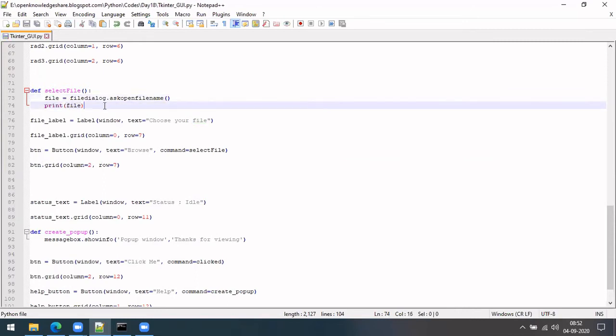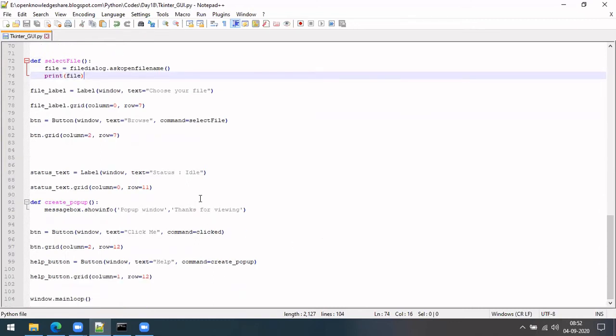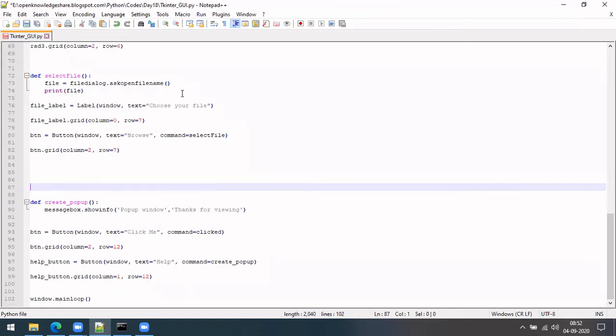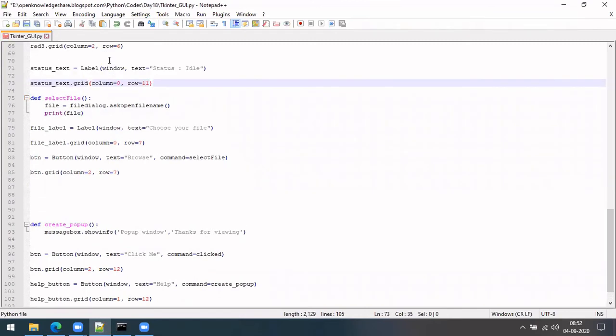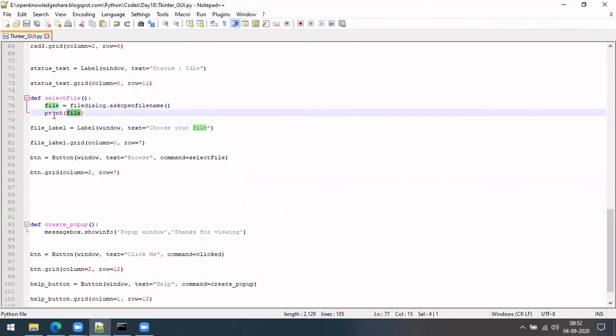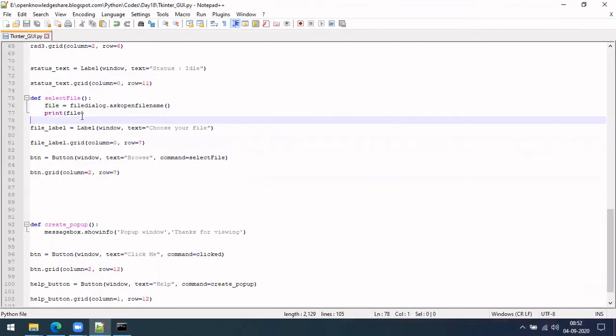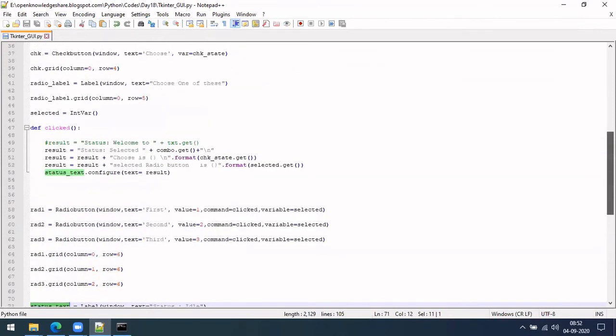So let's see, I'm printing, let me also put it in status. The status comes before, I should define it before so that I can use it. So in this, instead of print, it will print it here, right? So in command prompt. So let me use this on the status itself, just like how we have used it for this result. Similarly, I want something to be printed at this level.